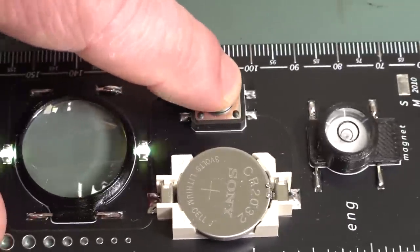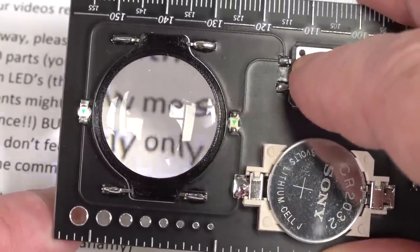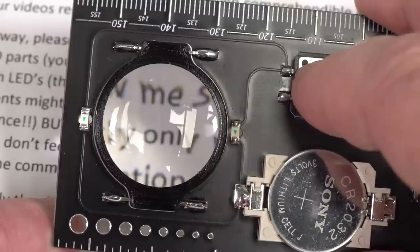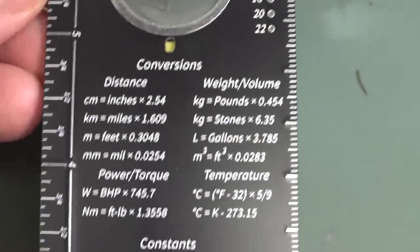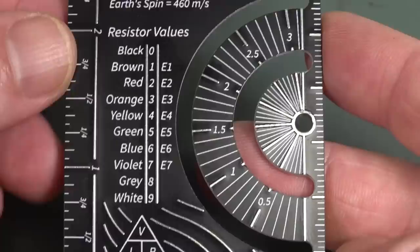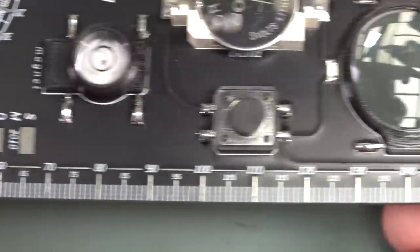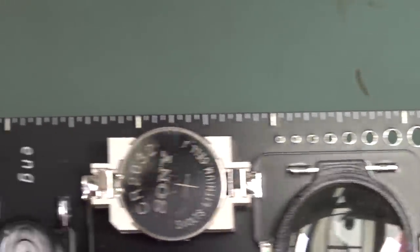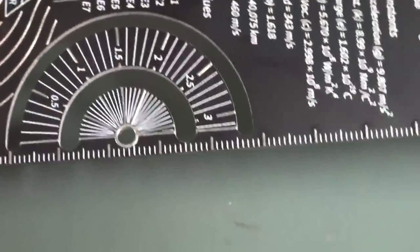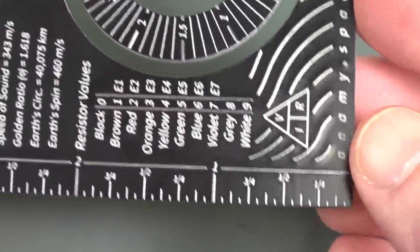Anyway, we've got a little lead here and a little magnifier. That works. That might come in handy. Although the warpage there is a bit much, but good for reading part numbers. We've got some hole gauges and then conversions, stuff like that. Constants. I don't know if you need constants on there. That's a lot of space for taking up constants. And the scale, you got millimeters down here, fine graduations down there, up to 160. And on the top, you got inches, but it ain't labeled. They're inches, right? Oh, down the bottom, it's labeled though. Halves, quarters, three quarters, all that sort of jobby.